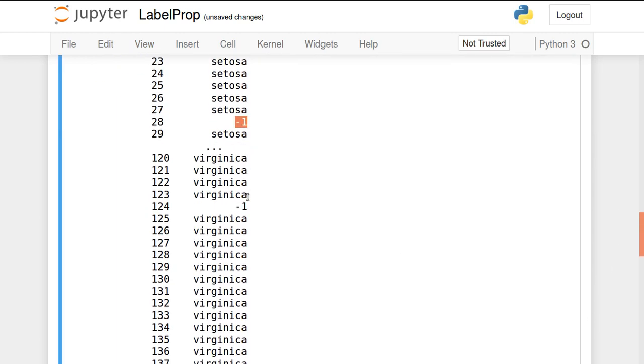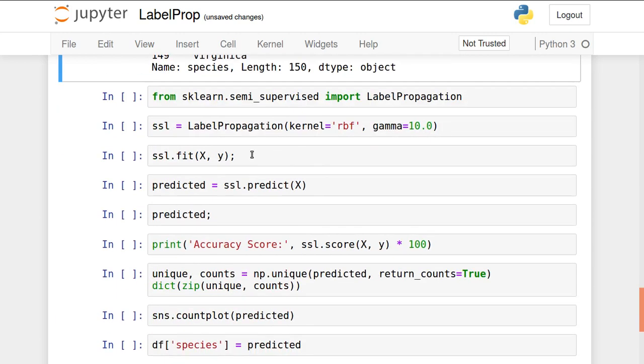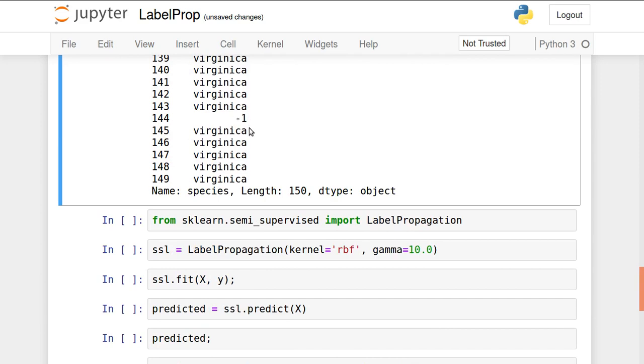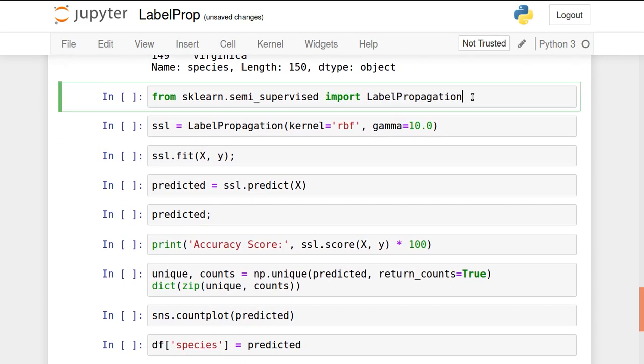See this one, okay, negative values are present there. Fine. So my data set is now prepared. Missing values I have converted into the -1 format, so they are presented as negative values, meaning their classes are not labeled. That's a pre-requirement of the label propagation and label spreading algorithms.